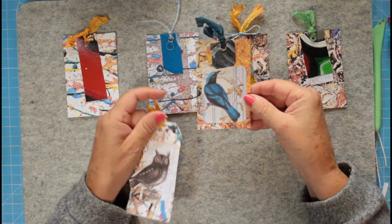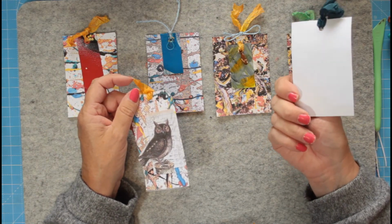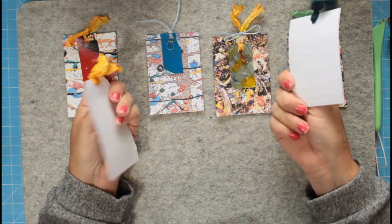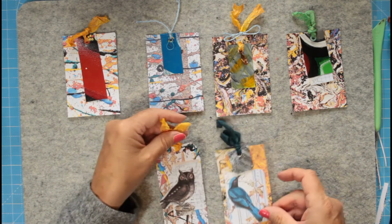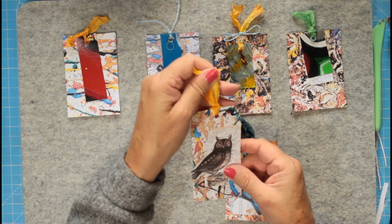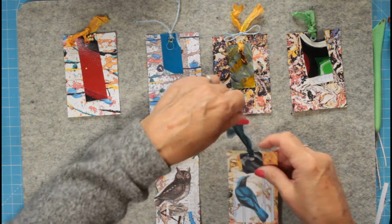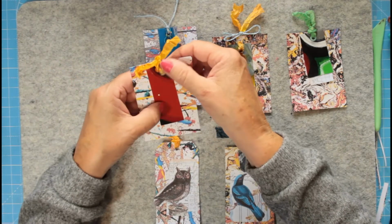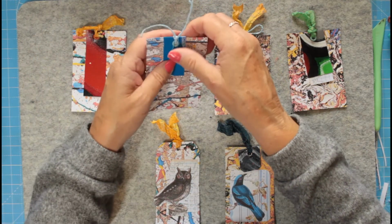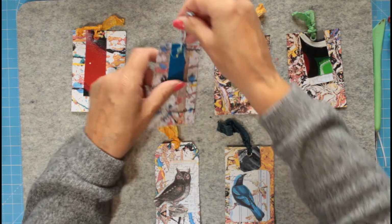So this one, nothing on the back at the moment, so you can put it in like that for writing on. If you think it's a little bit too white, then you can put some plain avocado pink paper, which will look nice on the back. So there's my 2. See, in memory of my fave baby Tawny that fledged this morning when I wasn't looking. Right, so we've got this one with some beads and some yellow seam binding. This one we've got a bulb pin on with some little seed beads and some blue string.